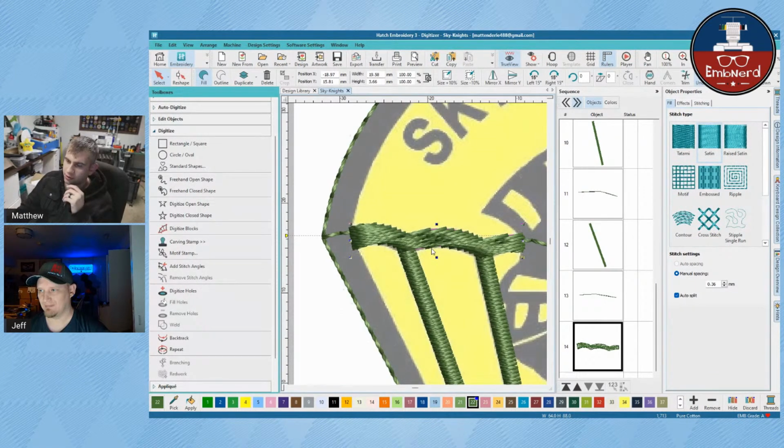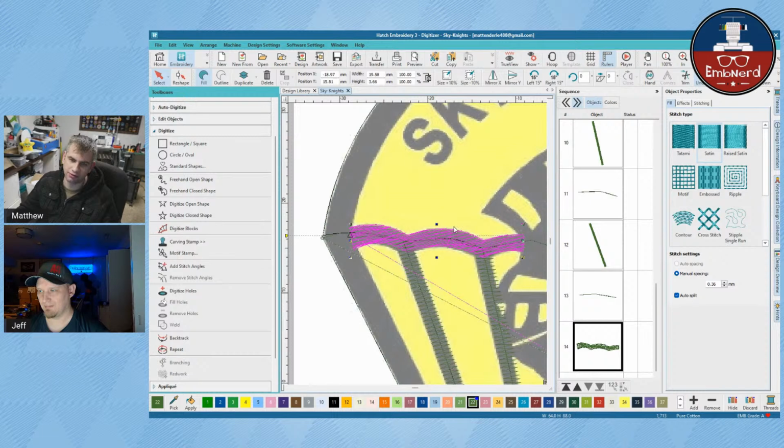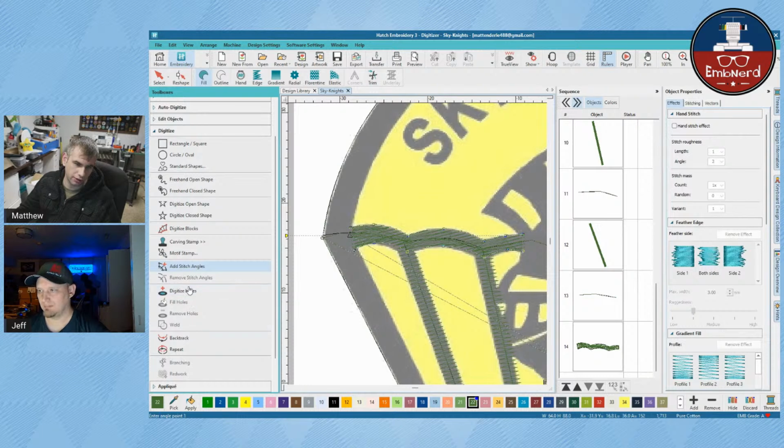That makes no sense. You can tell here if I go into this way, you can see that the stitches are this way. It would make way more sense if it's going vertical up and down. So what I'm going to do is, I believe it's Control H, or under here it's add stitch angles, and I'm just going to hold shift or control.